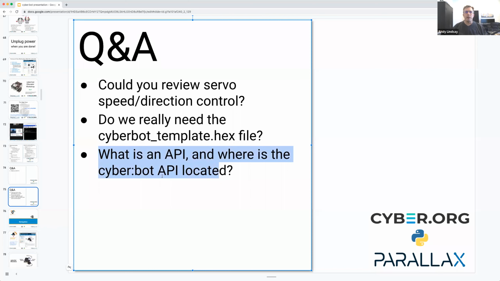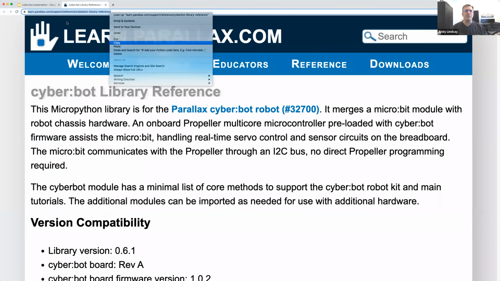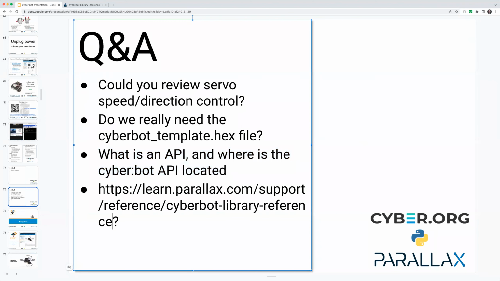Another thing, I think I whipped out the acronym or the abbreviation API on Monday, and I didn't explain it. Let's see here. Coincidentally, in answering an observation that Dennis made in the chat, I just pasted the link to the Cyberbot library reference. Well, in the chat, that saves me some window effort since I was going to have to navigate to it. So there it is. And I'm just going to paste this into the slides while we're at it here. Okay. There we go.